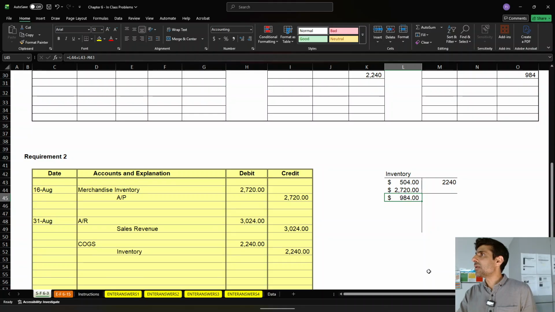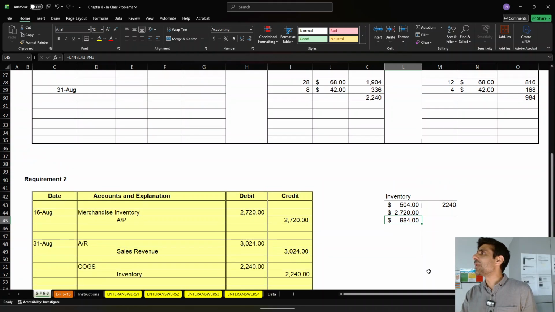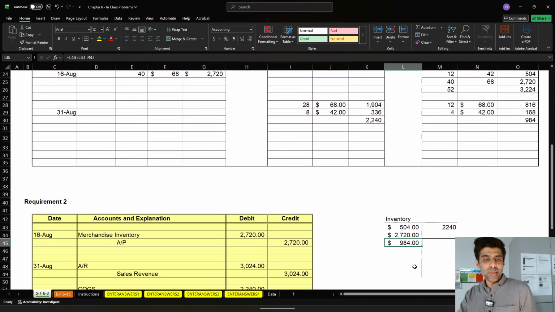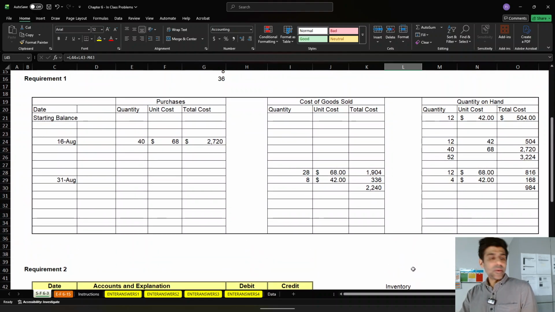Okay, where did people get lost on this? Or any clarifying questions? No, everyone got this? Okay, well, we're going to get more practice on Wednesday where we'll take the same set of transactions and just apply different inventory costing methods. And so you're going to get another crack at this if you didn't quite understand or need more practice.